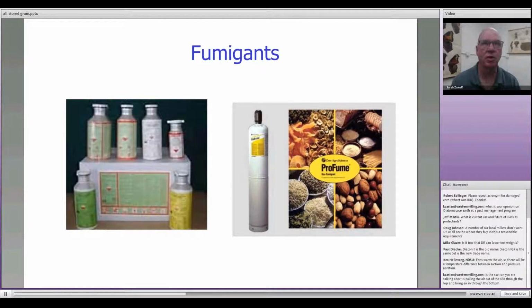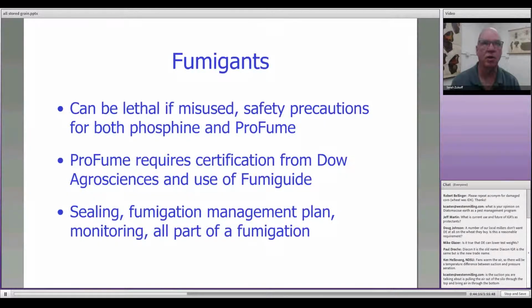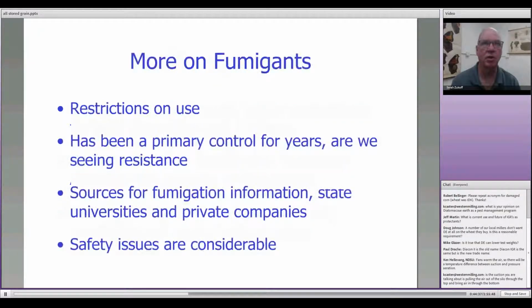Fumigants, I'm not going to talk very much about that because Tom's going to cover that. We have phosphine, we have Profume. Profume is primarily used for the milling and processing industries, but those are really your two options for fumigation. And just want to say very briefly that fumigants can be lethal if misused. You've got to follow the safety precautions. Profume requires certification from Dow AgroSciences and use of the Fumiguide. Sealing, fumigation, management plan, monitoring, they're all part of a fumigation. And Tom's going to cover that in more detail.